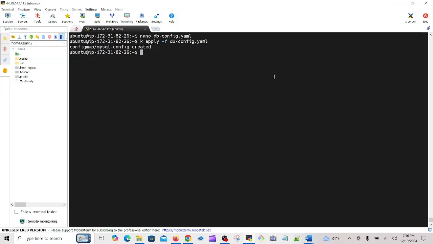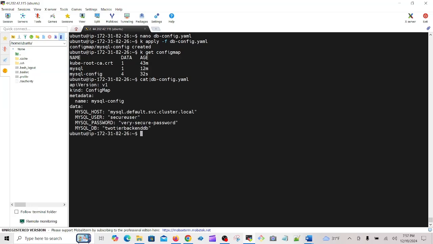Let's see here the config map. After applying dbconfig, mysql-config has been created. We can see it with get. We have given the name mysql-config. This one is here, inside the config map.